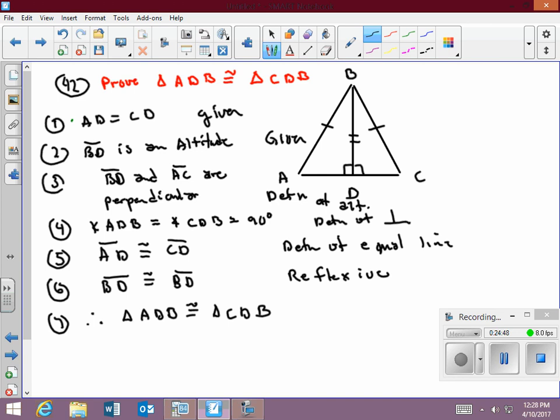So it's side, angle, side. We've proven the lines AD and DC are equal. No, we haven't. Sure we have, right? How? There. Line AD is congruent to line CD. Number 5. Okay, all right, I got the wrong one marked. You're trying to throw me curveballs. I was trying to.